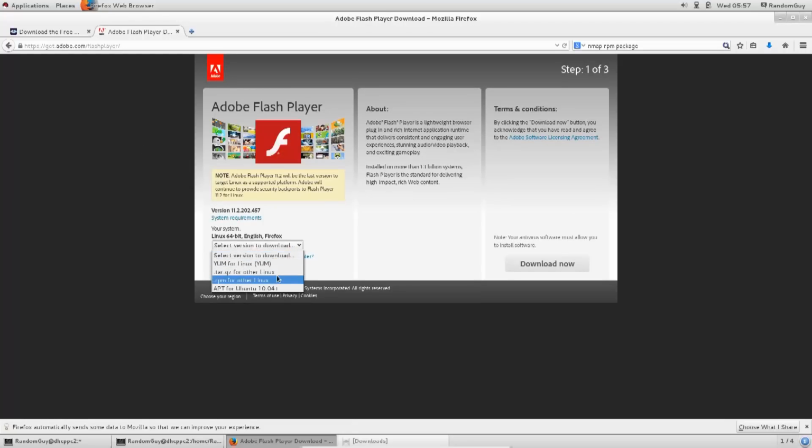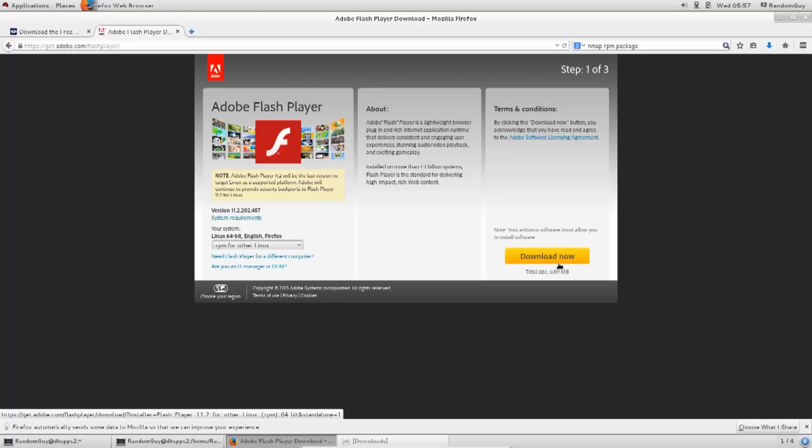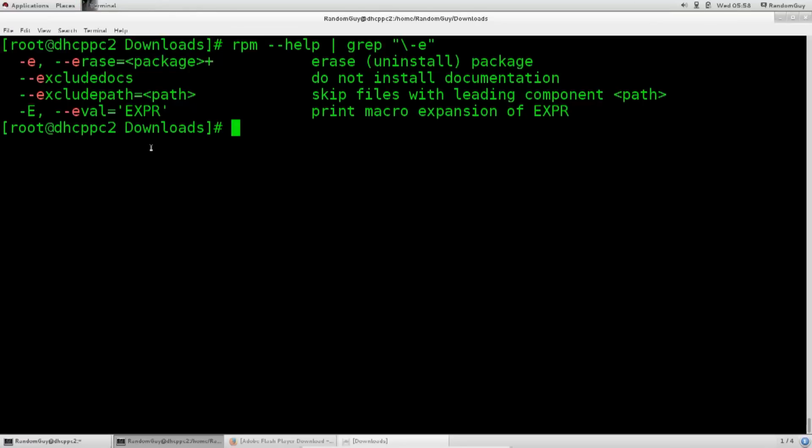It says select a version to download, and you can definitely select the .rpm for other Linux. There is even a Yum package, but for this particular tutorial, we are downloading the RPM for other Linux. And you can download it and install it in pretty much the same way that we have installed Nmap. Very simple with the RPM command and with arguments -i for install, -q for query, and -e for erase. Feel free to add v into all of that in order to get verbose output and the most information out of it. Anyway, this was a short tutorial on how to use RPM.